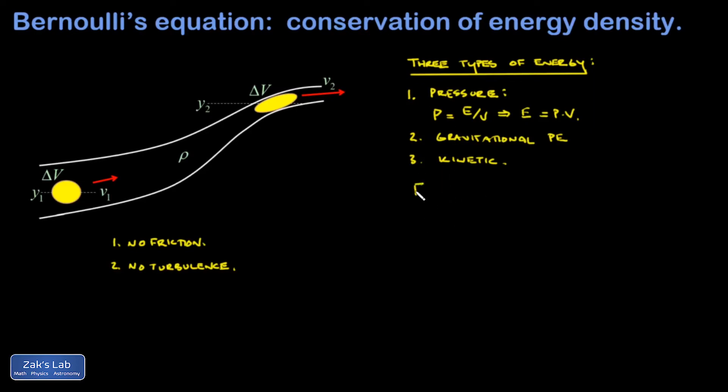So I'm just going to write down E1 equals E2. Expanding the left-hand side, you can find the energy due to pressure by taking pressure and multiplying by volume, which I call delta V here. Then I'll put in my kinetic term. I call the mass M momentarily. And there's my right-hand side. All the same terms.